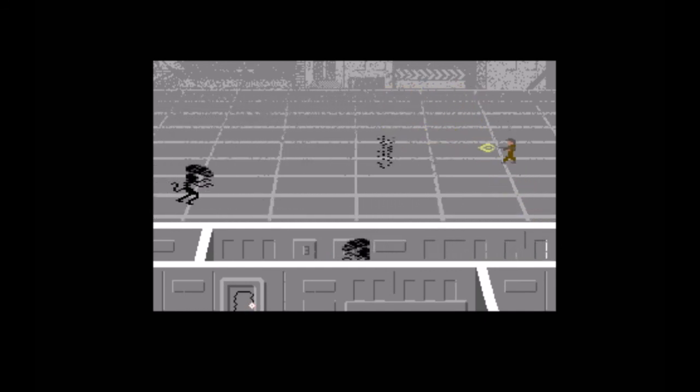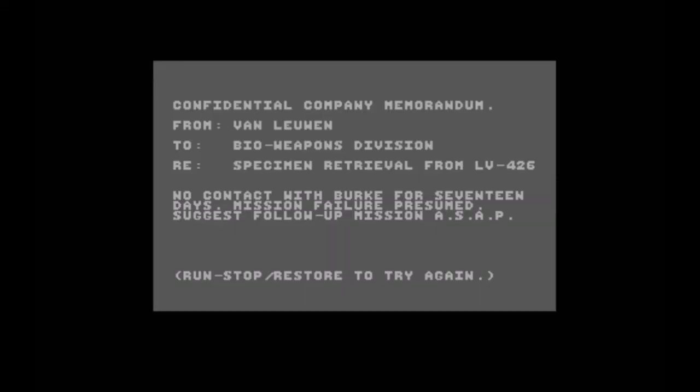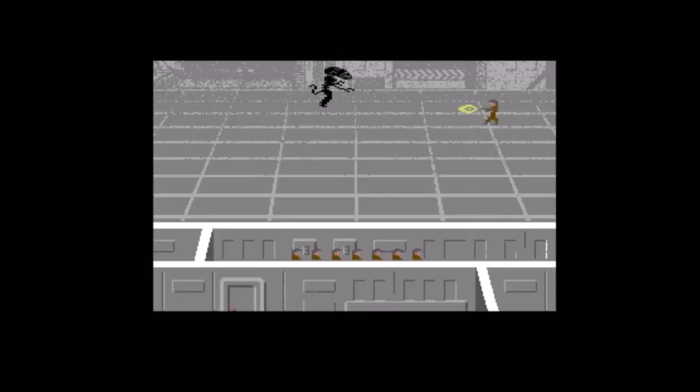So you can replay it. You hit run, stop and restore, you can replay it. This obviously wasn't in the movie, so I try again, and there you go, I made a complete cock up right from the word go, because I hit that alien with the flamethrower, and immediately the one that replaces it is much faster.